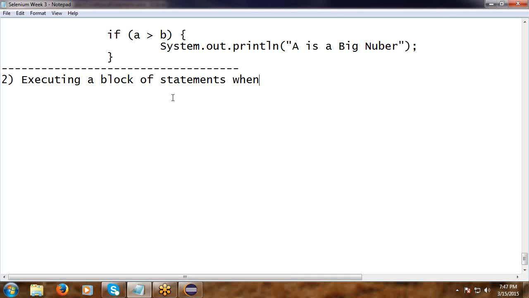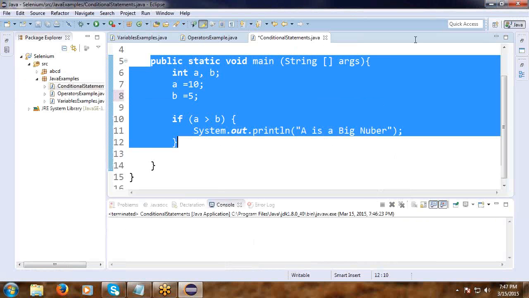Executing a block of statements when a compound condition is true. Earlier I used a one-way single condition. This time one-way compound condition.